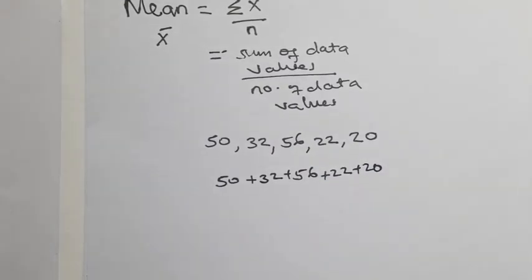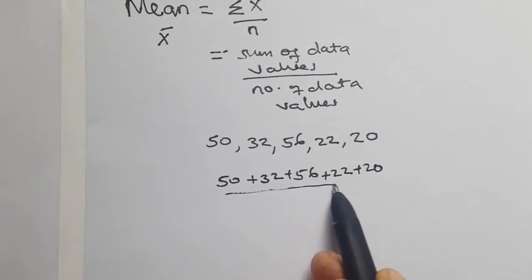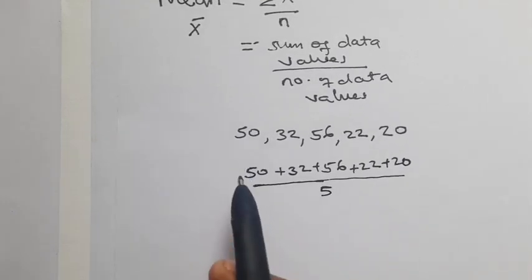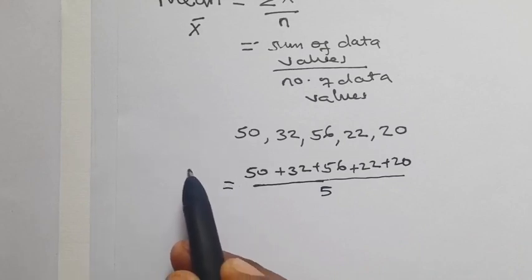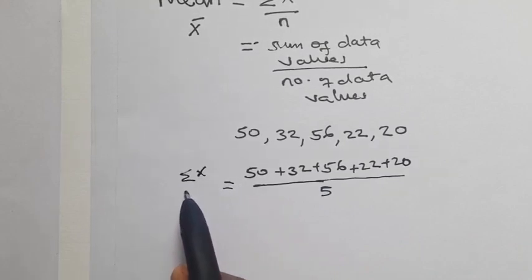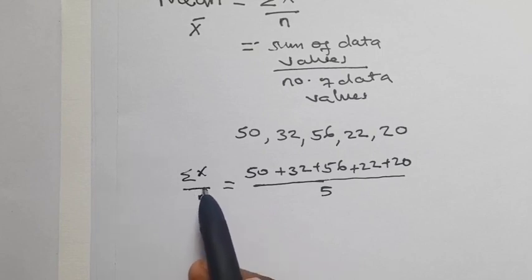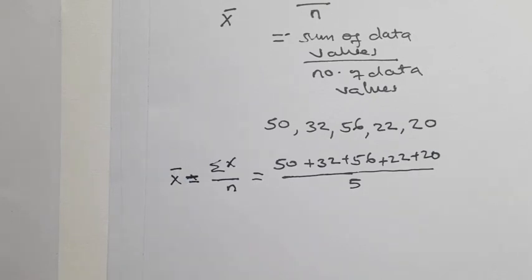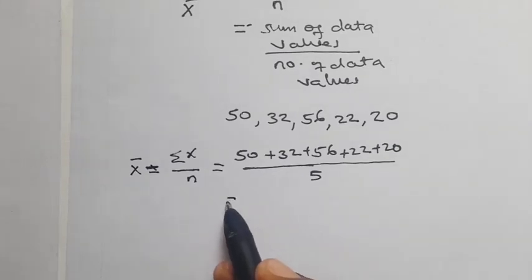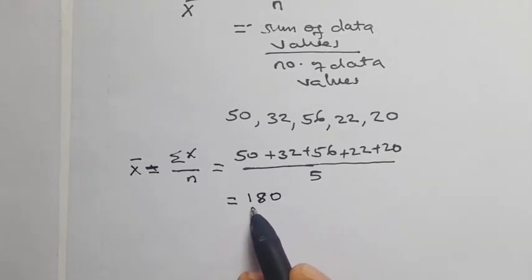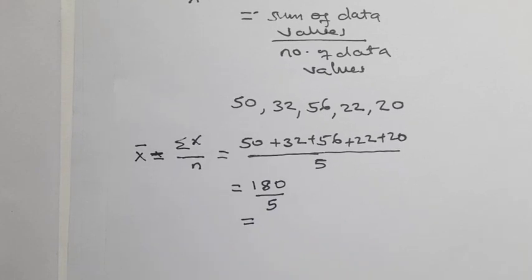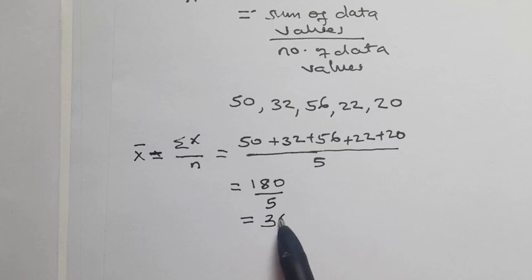We want to calculate the mean. We are going now to divide by 5, because this is what we are referring to as summation of x divided by n, and this is giving us what we are referring to as the mean, x bar, and this is 180 divided by 5. So the mean as the central value, the average value, is 6.